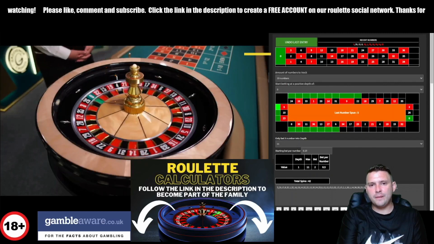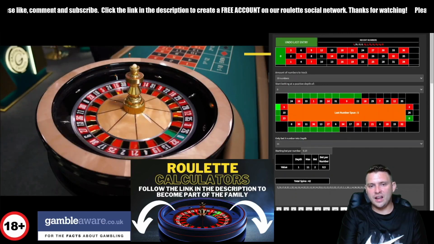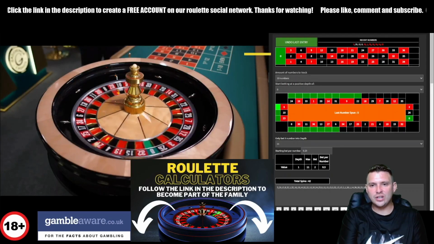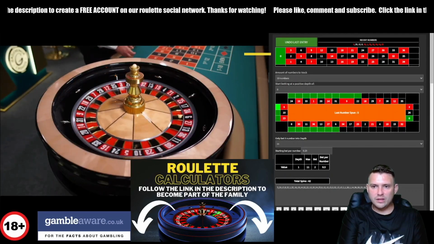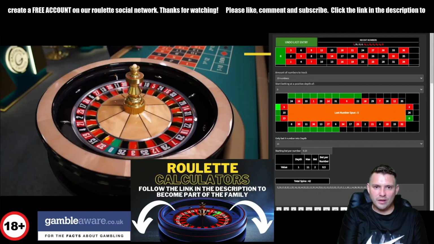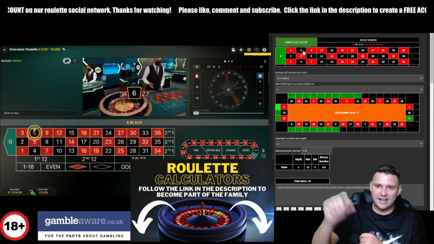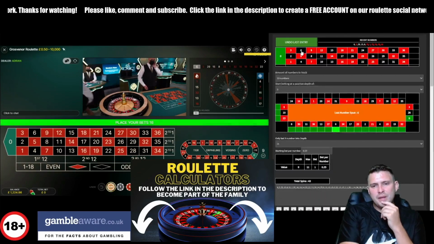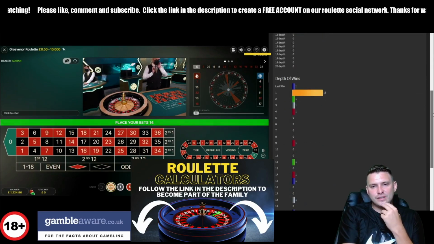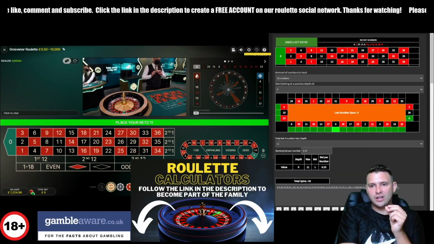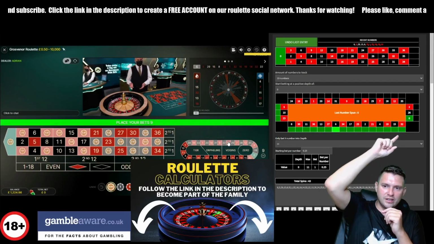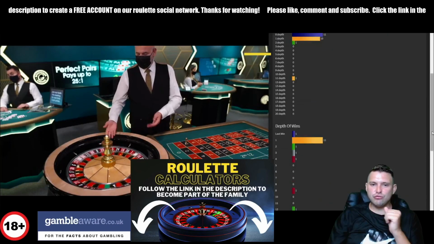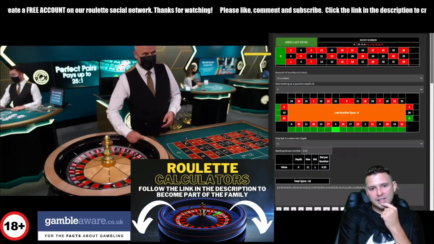Just got to be careful that when a dealer's like this, they remain that way, because if they suddenly change, so what's that gone to? That was on number 34, but it just jumped next to it on 6. So he just missed that by 1. So yeah, I'd be very careful now, because the last few numbers, it's hit right on the edge. Like right on the edge of the highlighted. So like either 32 or 0, that sort of level, or number 5 or 24. So it's right on the edge. So you've got to be careful when it's like this.